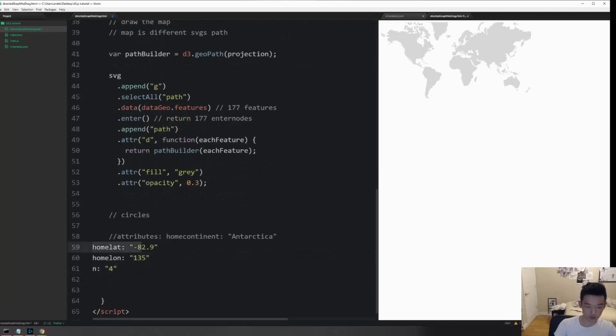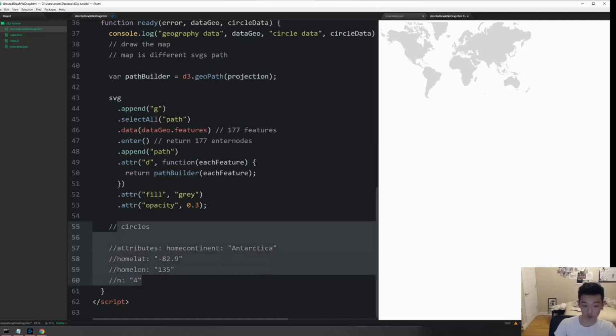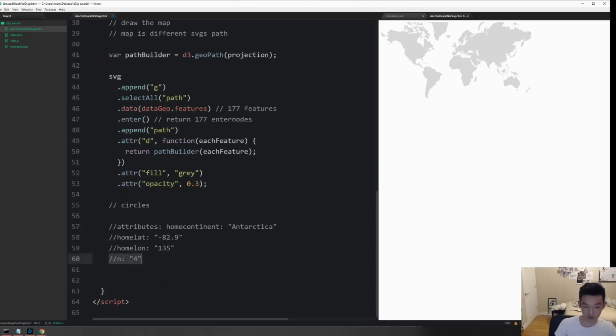And what these are really doing is we're going to be using this home continent to determine what color it is. We're going to be using the home lat and home lon and running them through this projection to be able to pinpoint a new position for our circle that is aligned to the same thing as the map, right? This right here is Mercator Projection, so the circle should be run through Mercator Projection too. And then based on the n, we're going to render this circle big or small, and that's going to be run through a scale because some n's can get really big, but we only want our radius to be from 0 to 50. So first of all, let's not worry about the scale thing and append a g.